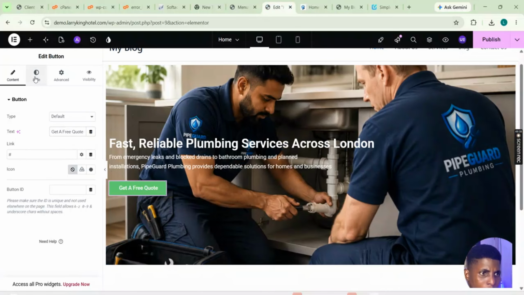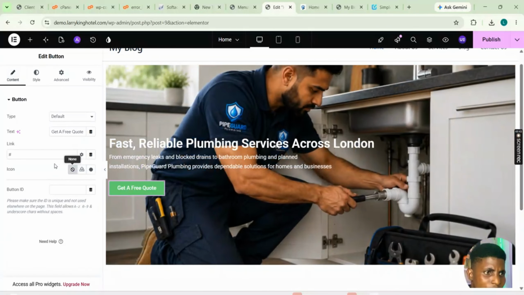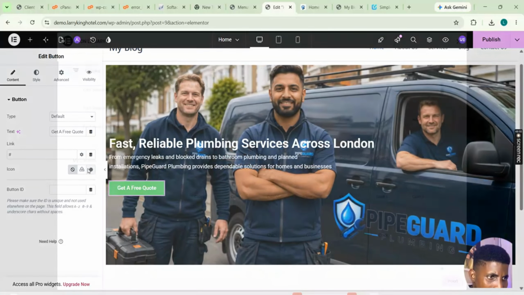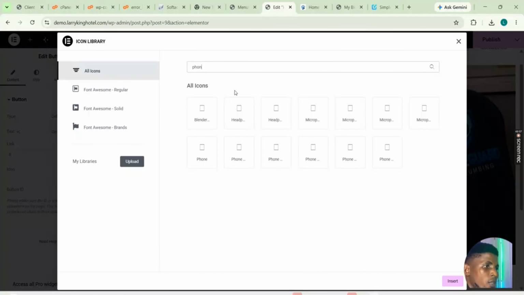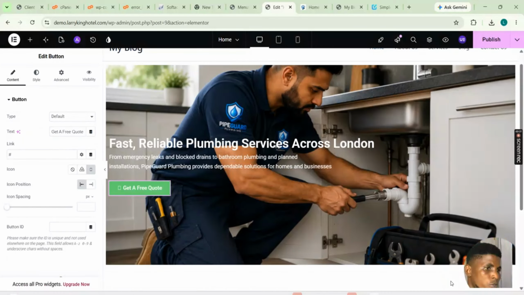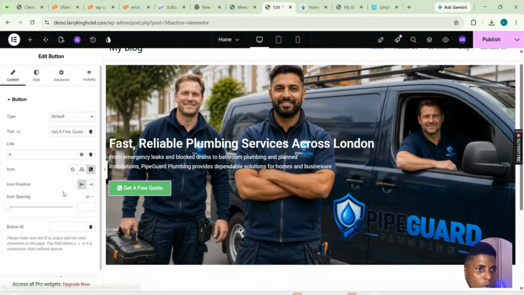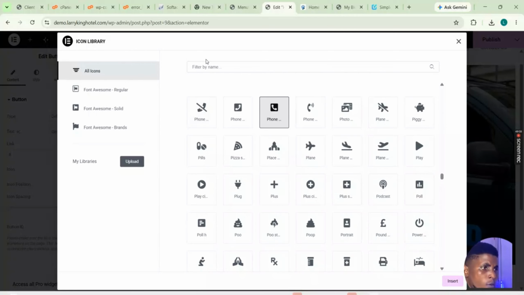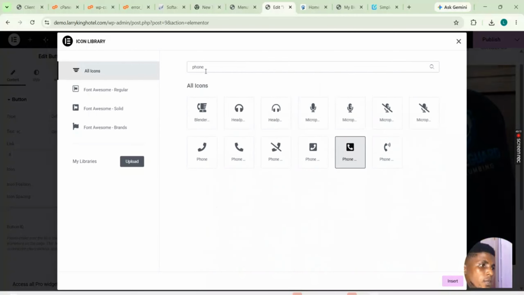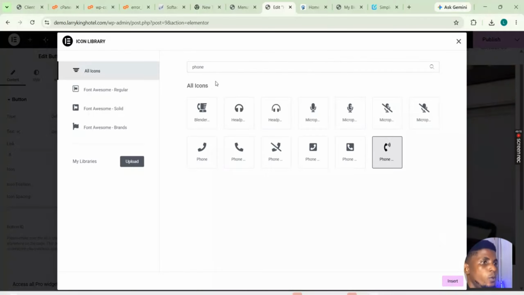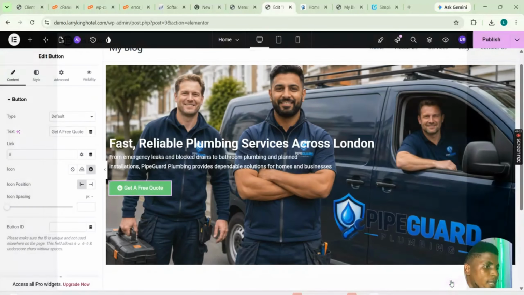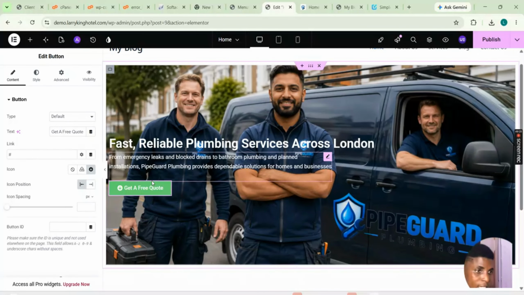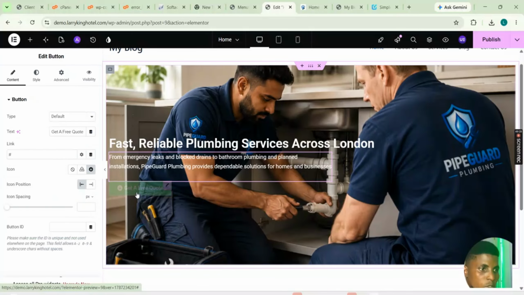So this is round. How do we achieve that? You come back to your style, change this icon. You see none, upload SVG and icon library. Come to icon library and search for phone. Once you see phone, we are going to see the icons you can use. This is the one they use, but I don't like it. Let's go back and search for phone. Then this is the one we are going to use. The arrow we are using first is not phone. Search for arrow facing downward and change this to this. Are we getting one after the other? Just watch the video to the end. So it's facing downward now.